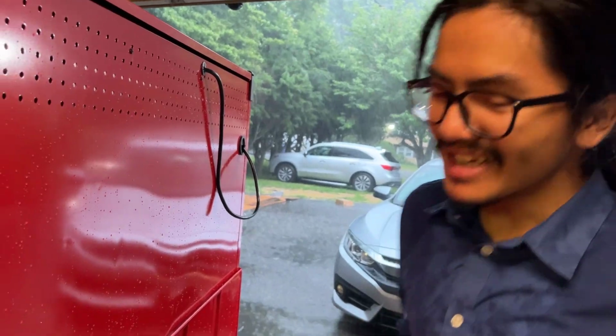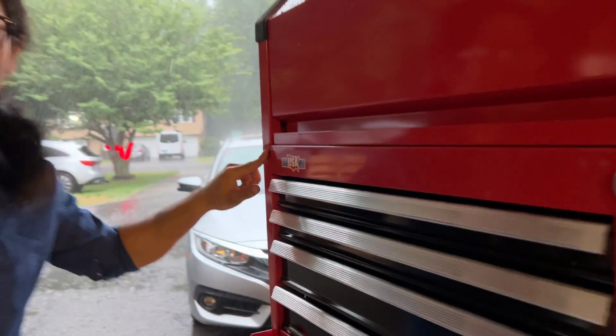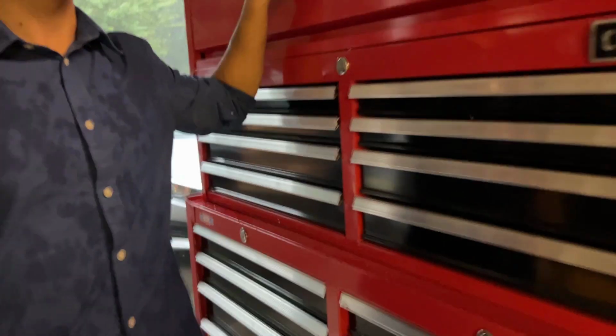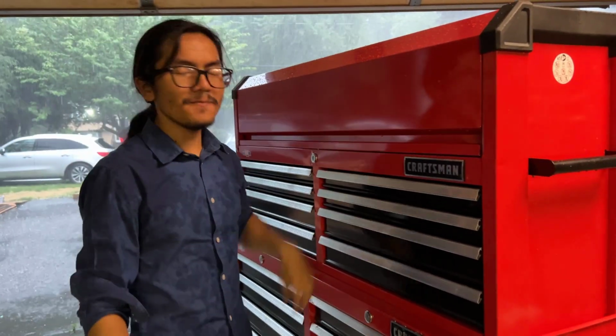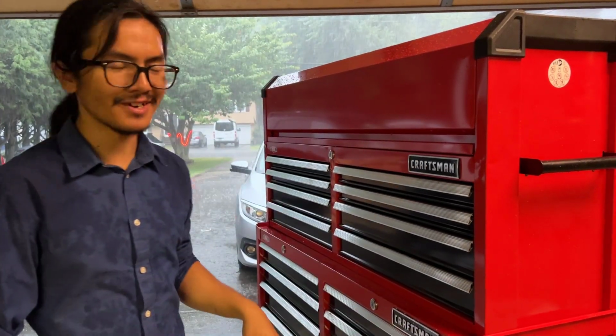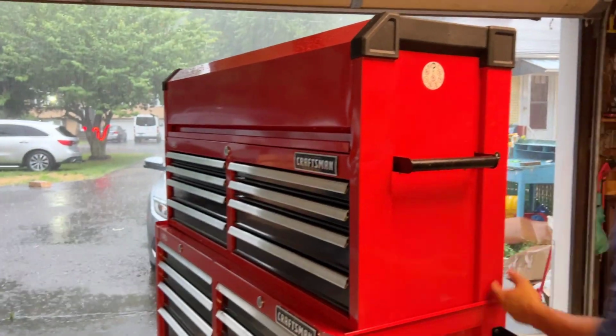And another thing is over here, what is this? Hello? And here too. Actually, down here, you can see it's kind of ballooning a bit too. There's manufacturing defects everywhere on this top chest. And it infuriates me because I paid $800 for this combo. So I expect good quality. I bought this for my dad.